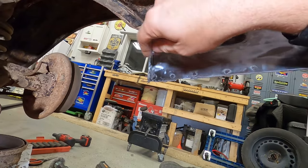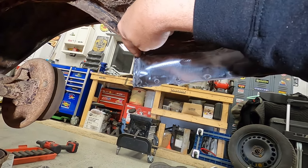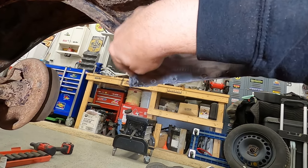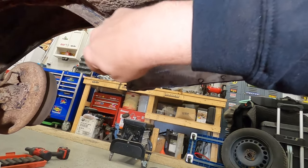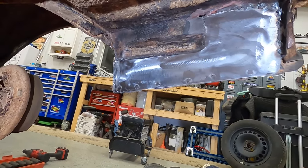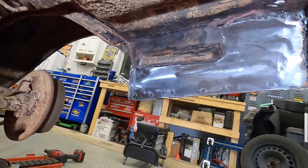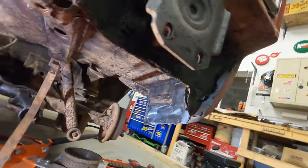Not that this car we drive outside in the weather anymore, but just in case. We didn't spot weld it, we plug welded it around the corner there, and that's all good now. And I think I'm going to hit the other side while I'm at it too. The other side is not as bad as this side was, but I think we'll hit it while we're at it. I mean, the wheel well is in pretty good shape.